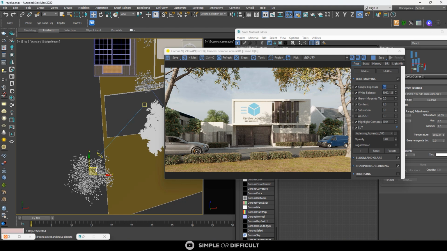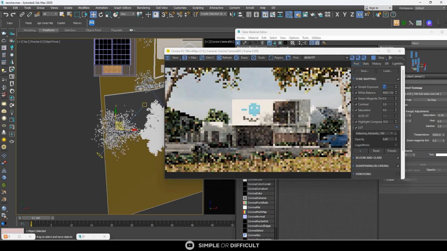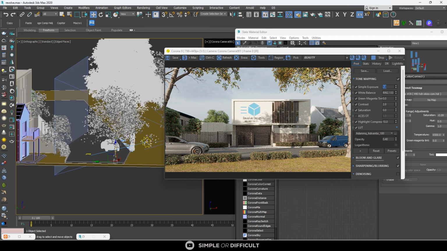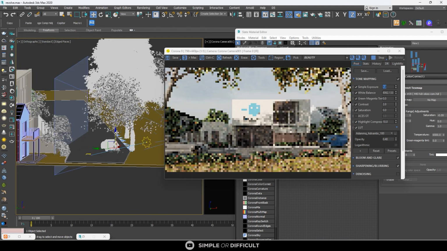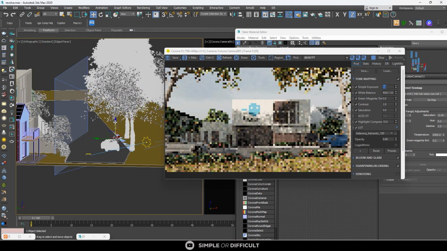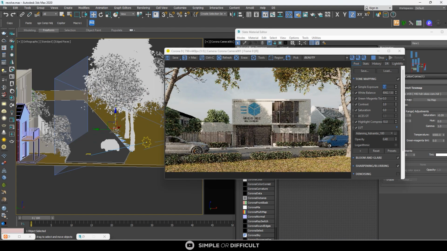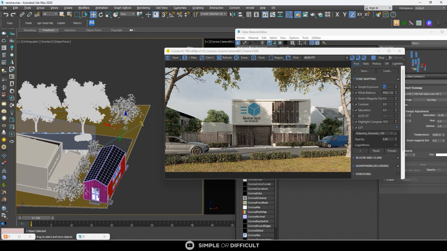All right. Going to move these three in front of the sun. Then move it up a little bit because I want to cast some shadows on that building. As you can see, it is beginning to happen.